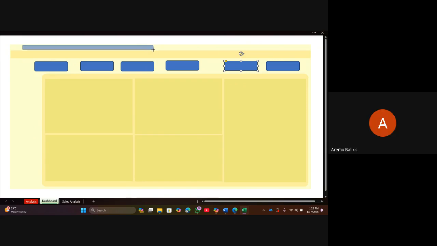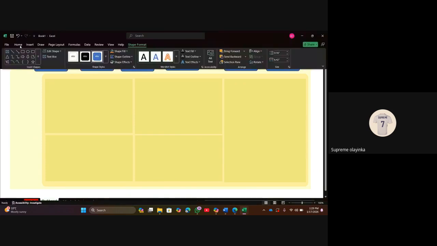Just follow me. This one, it's just aesthetic. I want it for search. Have you seen something like if they want to search something on the dashboard? So this one will be like the search. It's for aesthetic. Don't worry, when you complete the dashboard, you will actually see it.